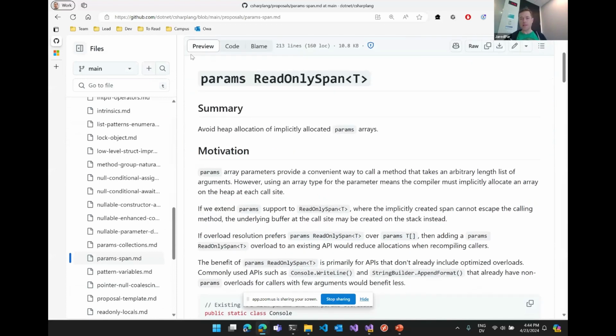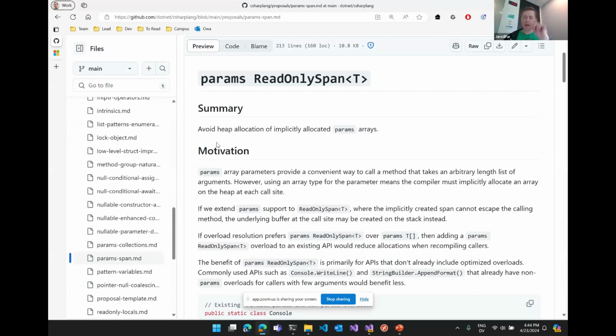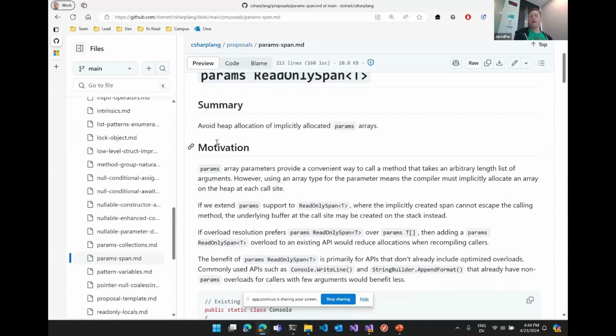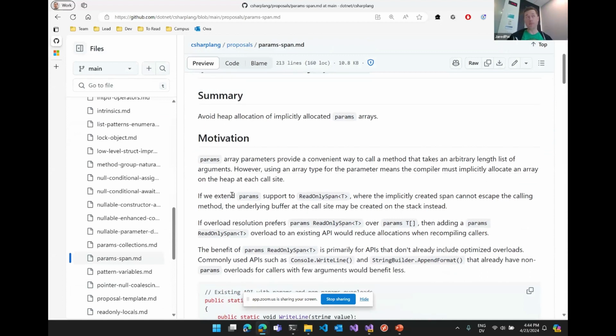Now, the first thing is you might look at that and say, that doesn't look like IEnumerable, that looks like a completely different type. We're going to get to that and talk about why the proposal ended up in this space instead of IEnumerable. But when you look through these docs, you can see they pretty much all have this basic format.